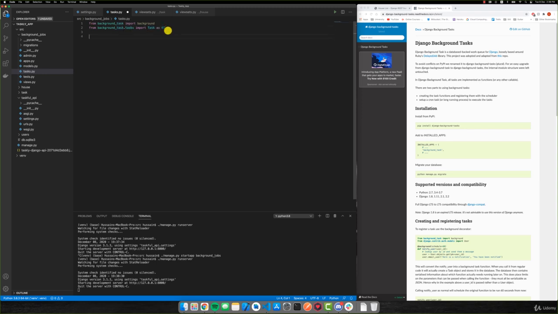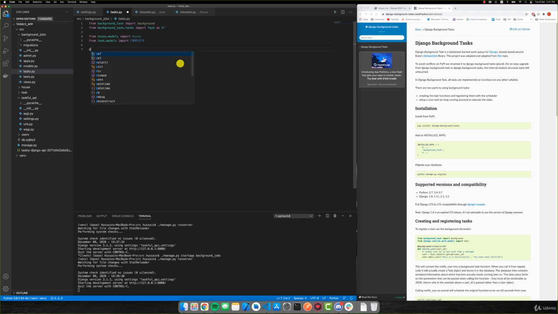Once this is done, the next thing we're going to do is import the models that we require ourselves, which is the House model and also the Task model. So from task.models, we just need the complete variable, and then we can do Command S to save. Okay, so now that we have all of the necessary imports done, the next thing that we're going to do is define the function which is going to run periodically.